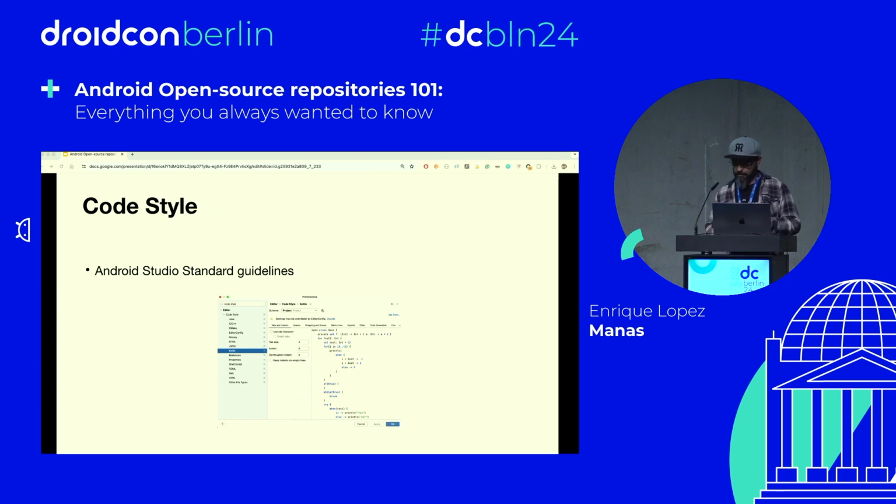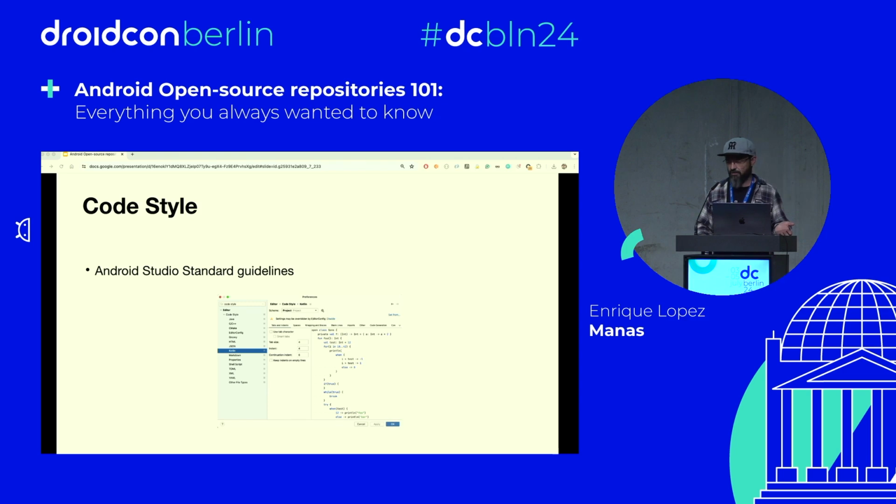Code style. You probably have been working at some companies where, when you're starting, they send you a codestyle.xml file, and then they say that your company should be following this style because for any reason it's better than the standard one. I don't think in 2024 this is a space where we need to innovate too much or be very creative.